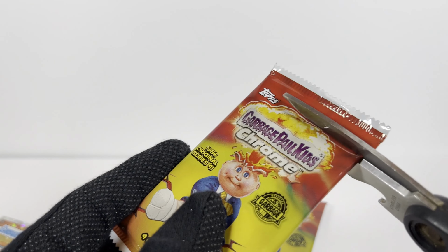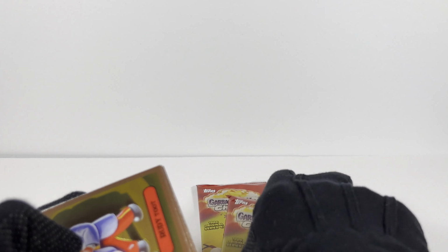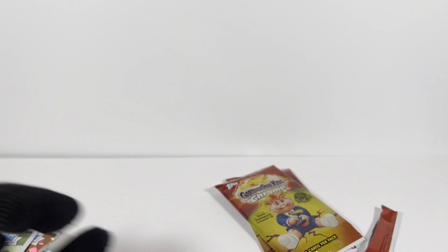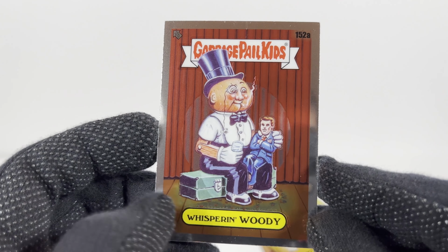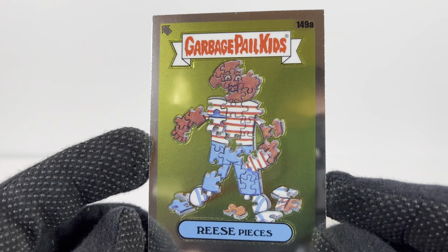What is going on? Oh, it's because I'm looking through this and I'm putting them over here. Duh. All right. Rudy 2. Yeah. Formaldehyde. I have all these old cards. That's great. Whispering Woody. Nothing like being a nostalgia nut and loving retro things and rebuying cards you already own for, you know, sextuple the price. Reese's Pieces.